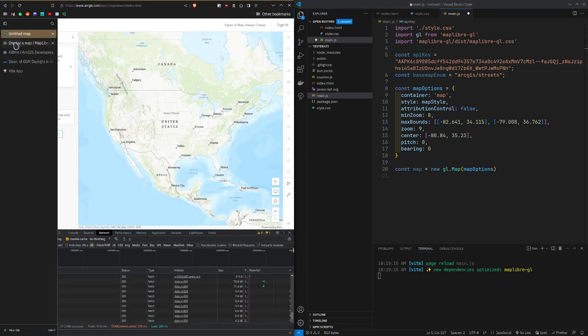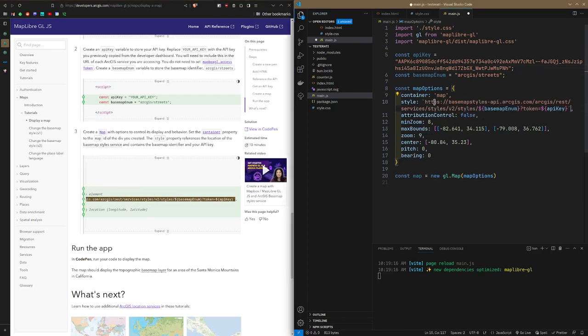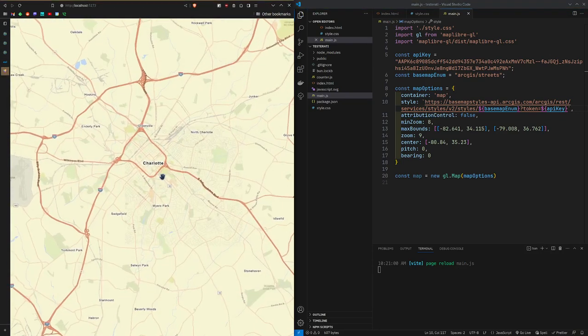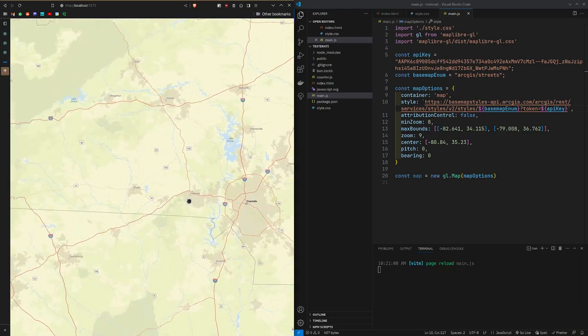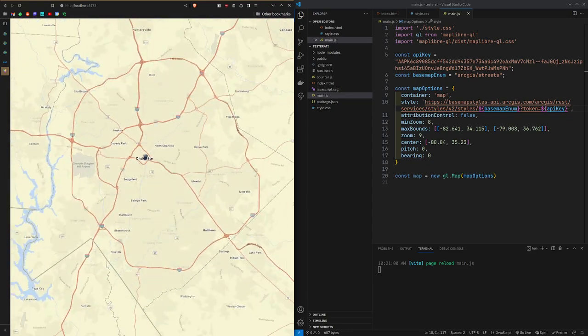Now, go back to our MapLibre directions. This is the URL we want to use with that stuff. We're just gonna do this as a template string. And what it's doing, this base map enum, that just basically means, hey, which vector base map do you want? And we're gonna get ArcGIS streets. And it's going to put that API key as this token at the end. That's all that's doing. So we'll go back to our map. And this is Esri vector tiles. Neat. Neat-ish. Very straightforward and easy. We have vector tiles from Esri.